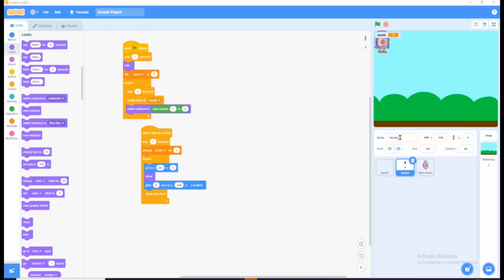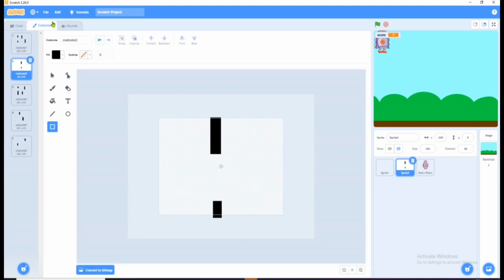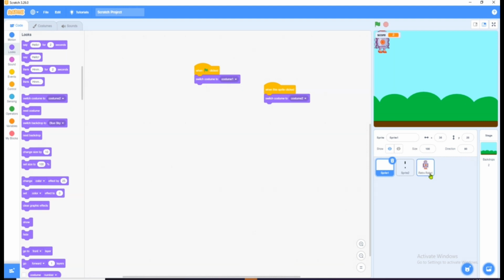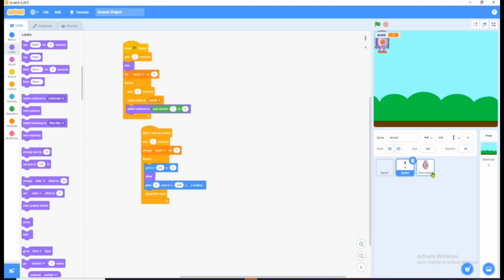You can rename Sprite 2 as obstacle, and rename this one as start. So they bring out the sprites, they draw the costumes for the obstacles, different patterns of the obstacles. Then they also draw the costume for the start. The first pattern is the start, then the second one is when it disappears, when it creates an empty block. Then on your robot, only one, you just bring out the robot, reduce the size and bring it up here.